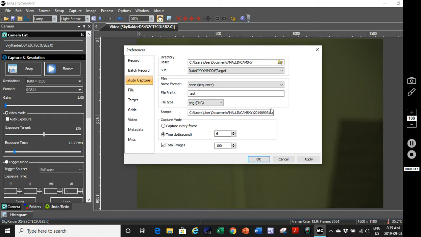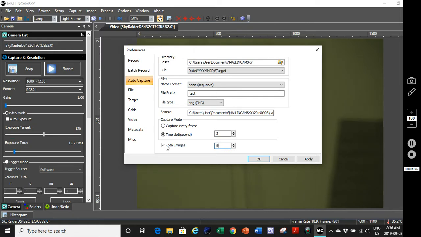Now, when you're going to be doing the batch, which is this button over here, you have two choices. You can just make it keep capturing frame after frame after frame, or you can say, okay, I would like so many seconds in between. So I'm going to change it to maybe 3 seconds in between. And I certainly do not want 100 images. I'll make it do 5 images there.